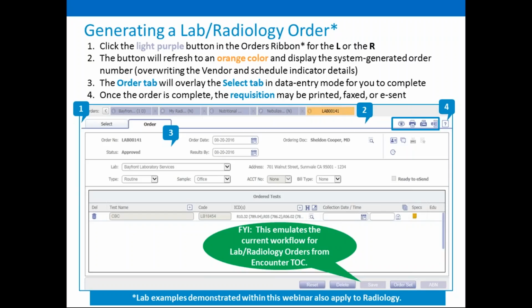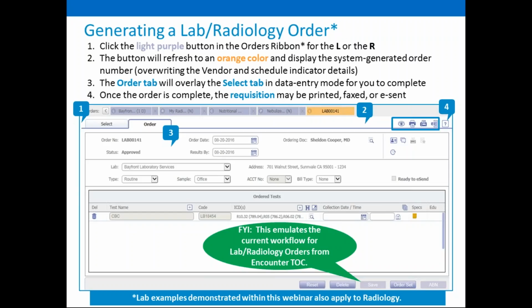So for lab and radiology, what you see is the lab or radiology order. And as our green bubble is telling you, FYI, this emulates your current workflow. So for those of you who do lab and radiology, even though the color of our screen has changed with the Denali upgrade, it is basically the exact same screen you see now when you order a lab or radiology.